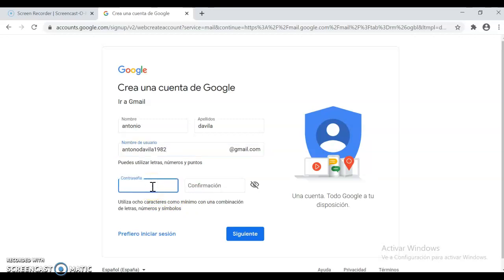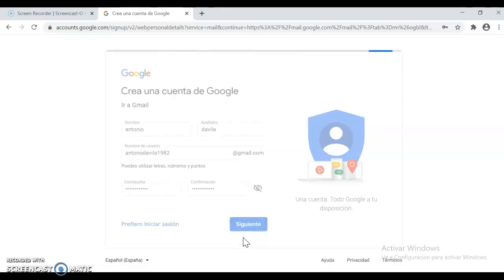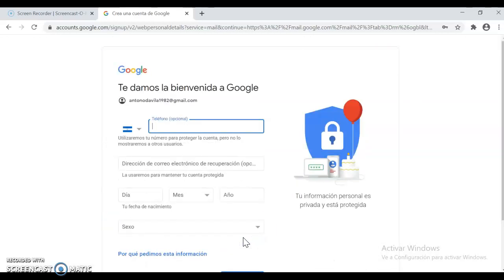Now we're going to create a password, and we need to retype the password here in order to confirm that both passwords match. Well, let's see. And yes, the passwords match.